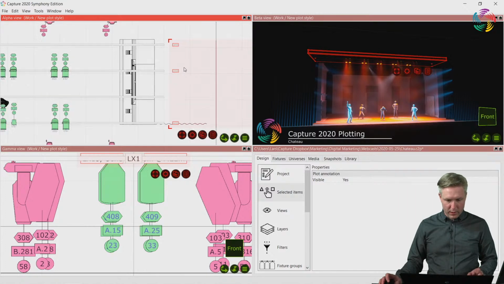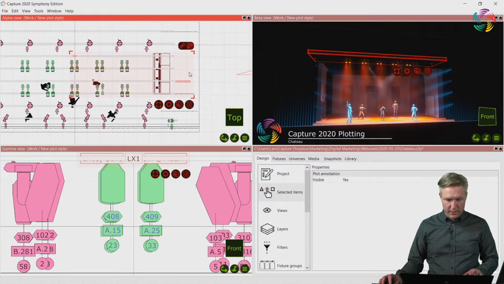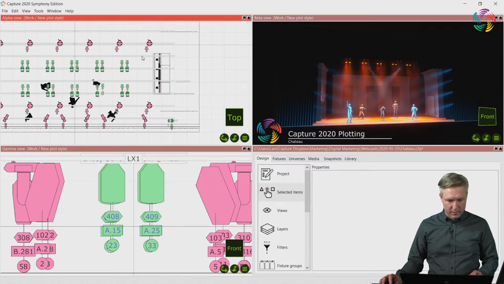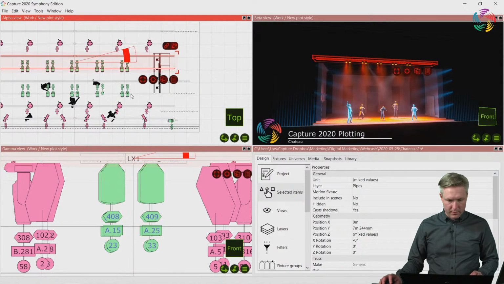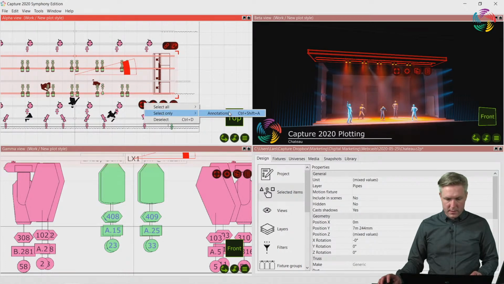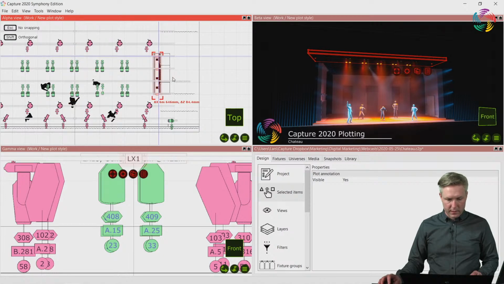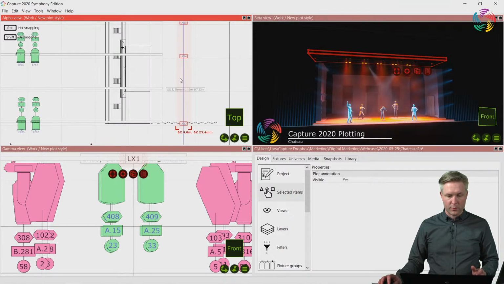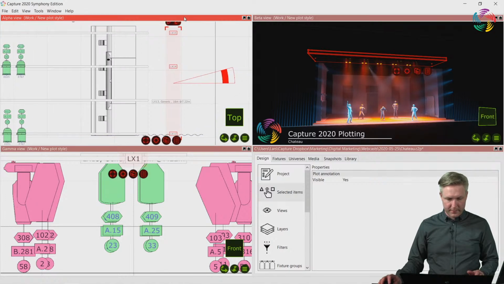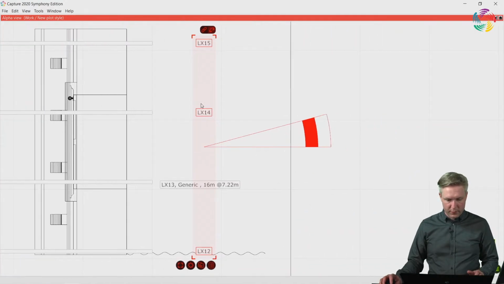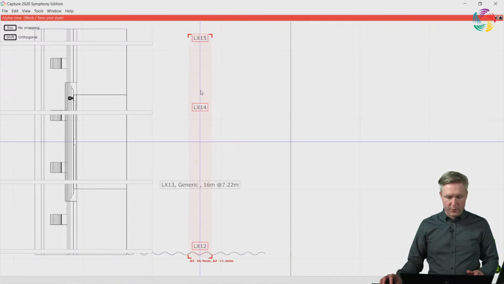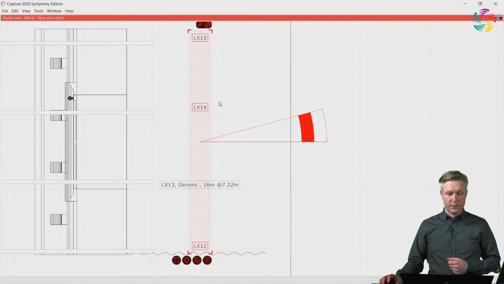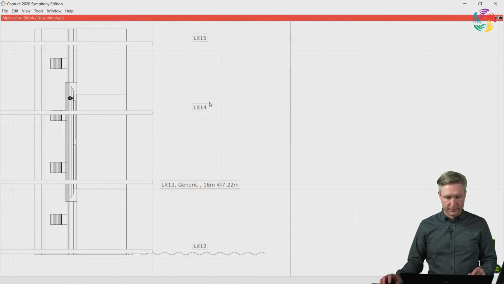Now I had already moved one of them, so I messed up a bit here. So let's take these three, select the annotations, and move them out to the side here. Now you will notice that there is a snapping for the annotations as well, which works better if you zoom in a bit, so that you can align the annotations as you want to have them.